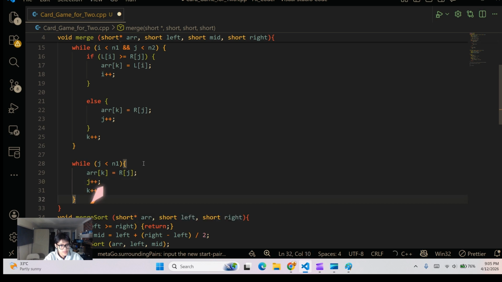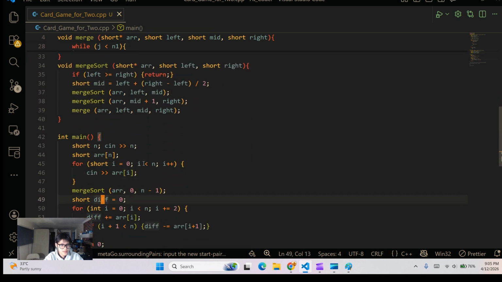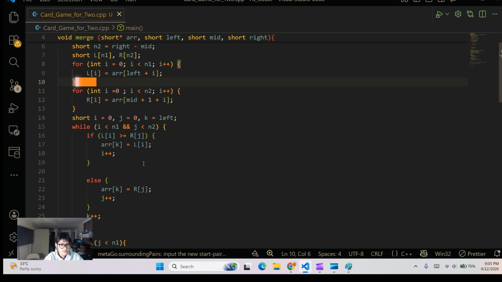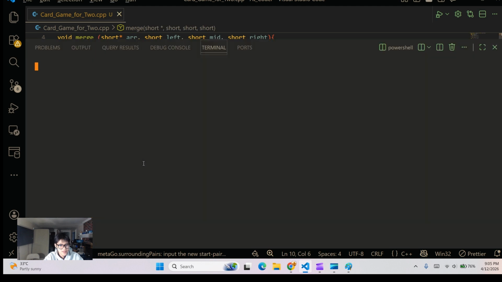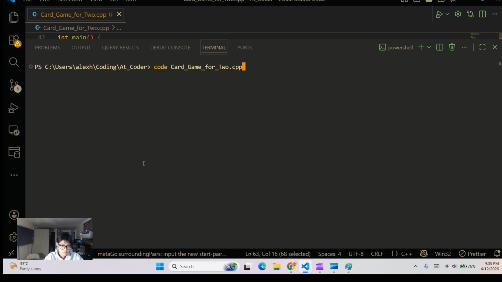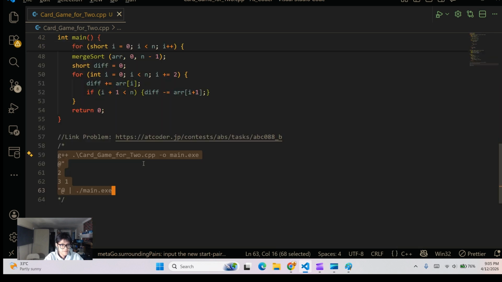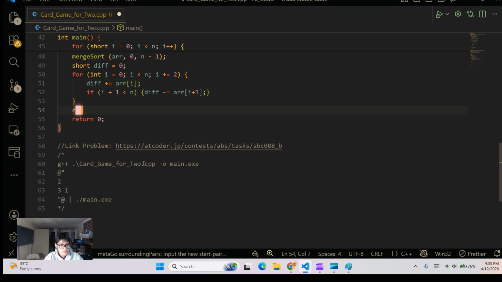Okay, that's correct. I don't know if it works, honestly. I don't know. I have to try it out. Boom. Nothing. The reason why there's nothing is because we didn't cout though.